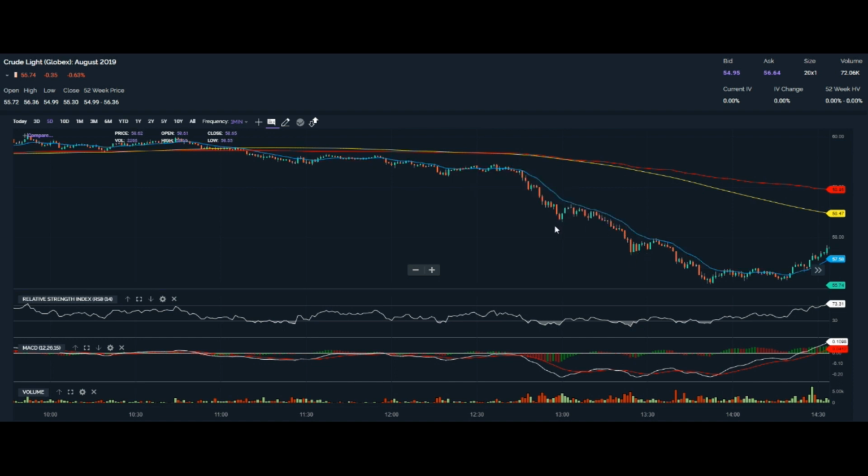So right here is where a good position would be if you were shorting crude oil. You'd get in right there, continue until it breaks above the EMA line, which would be right about here. So that would be a good trade, a solid trade if you were shorting, which is not exactly my style of trading, though I know many of you do short sell.